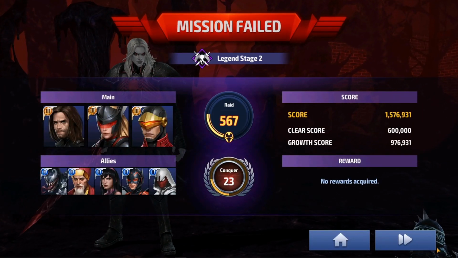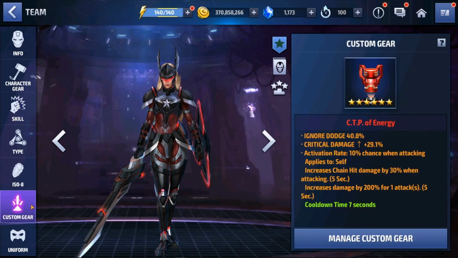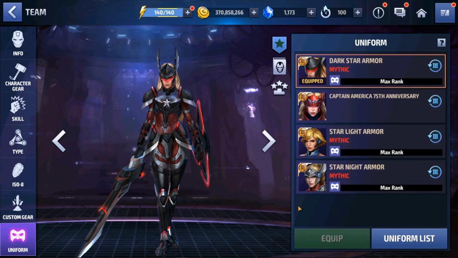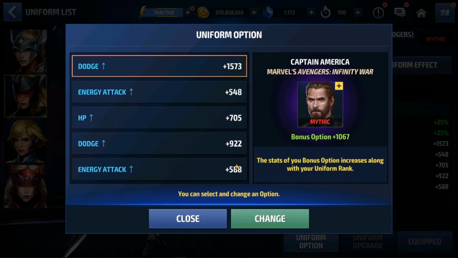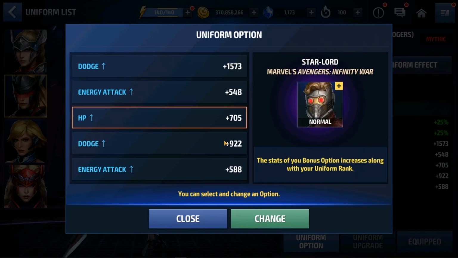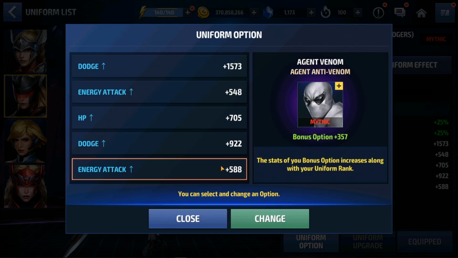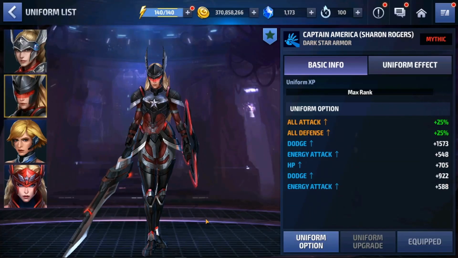But again, I count with 80% energy attack, and at times I do get an extra 20% energy attack proc from my cars. That's 100% energy attack. It just isn't real feasible, honestly, to use the uniform. Of course, she still has a CTP of energy, and her uniform is at Mythic. We do get some extra dodge here, and we got max amount energy attack, some low HP extra dodge from Punisher, and max energy attack. This is why I have more energy attack, because both my energy attack options are fully at Mythic.